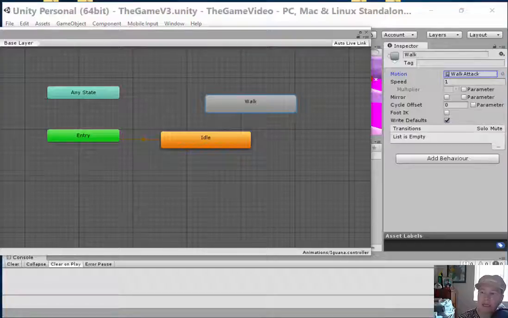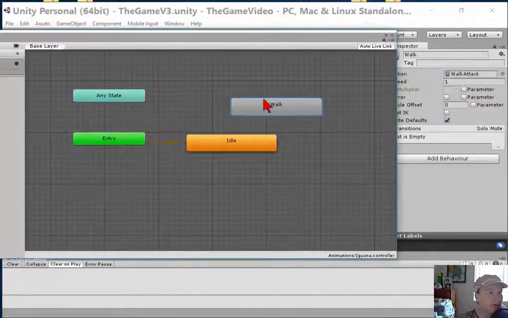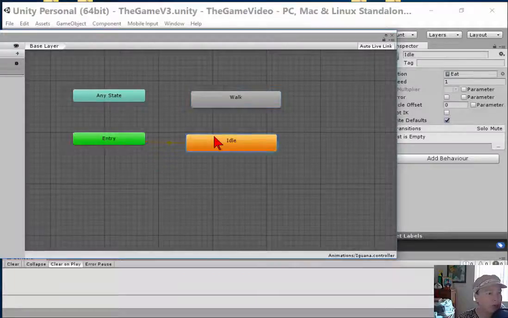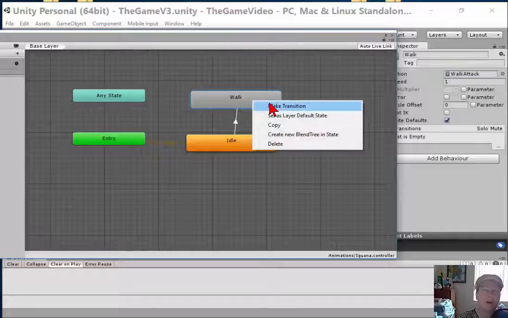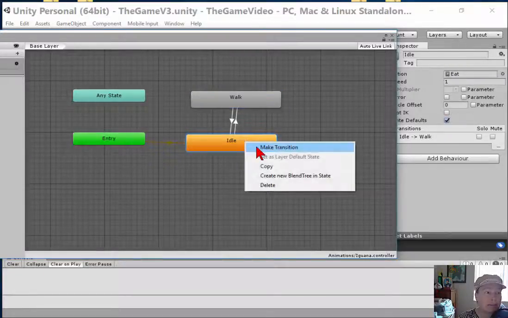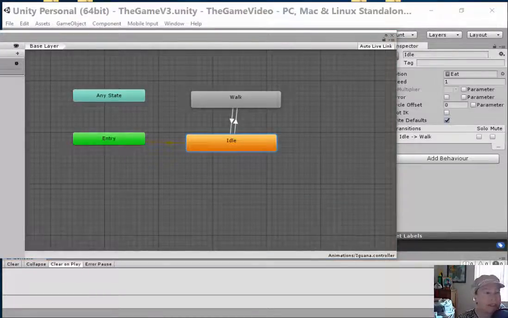I'm going to leave it at the 1. Now I need to make some transitions. Very, very simple to do. You just right click, make transition, drag it, and then you're going to have to go from walk to idle, so I need to make one back down. So it's right click, make transition, and then drag and click. That's all it is. So now we've actually created this wonderful animator.